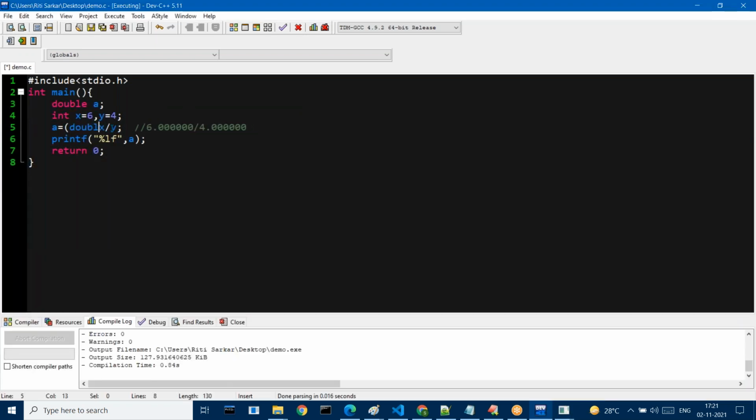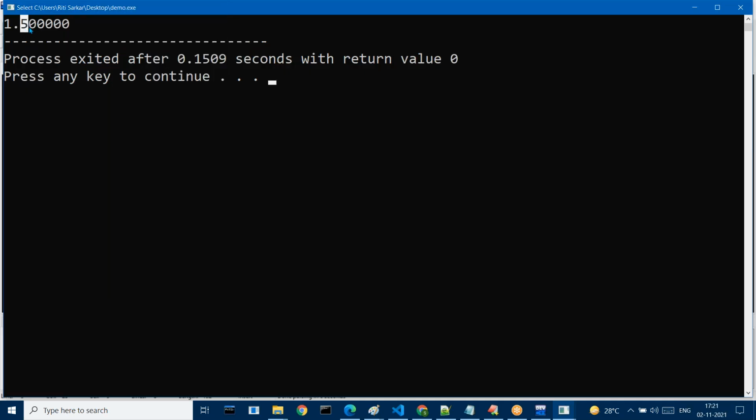No, sir, I will not do this to x, I will do this to y. You do this. What will happen? The first operand is 6, the next operand is 4.000000. One is int, another is double. What will happen? Here also automatic typecasting will come into the picture and make it double. Here also the result will become 1.5 followed by 5 zeros, meaning 6 digits after the decimal point.